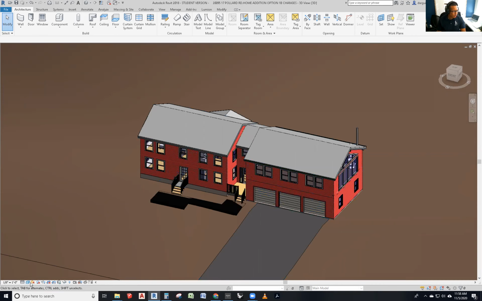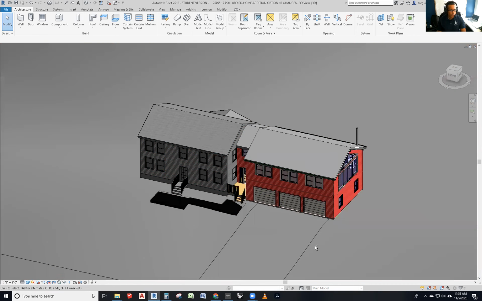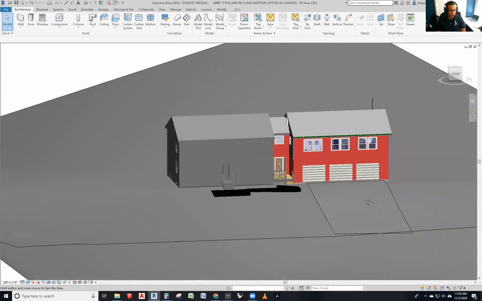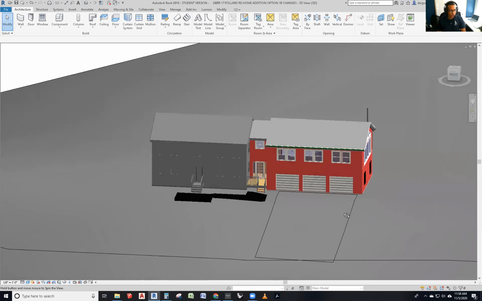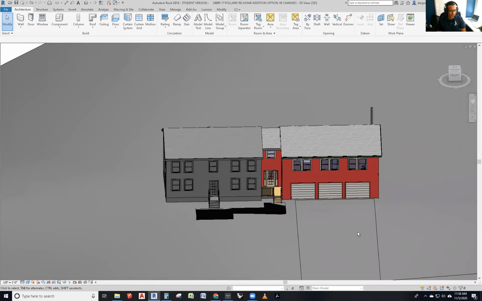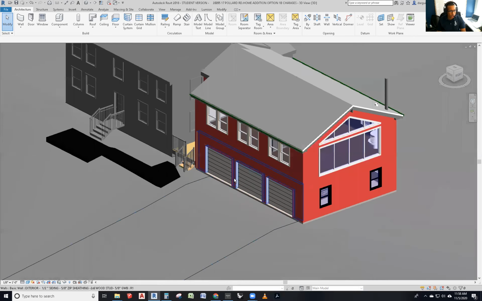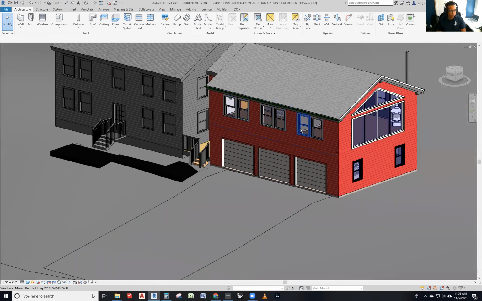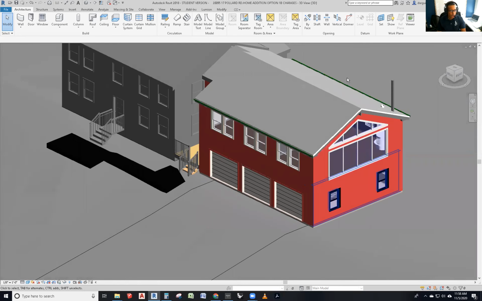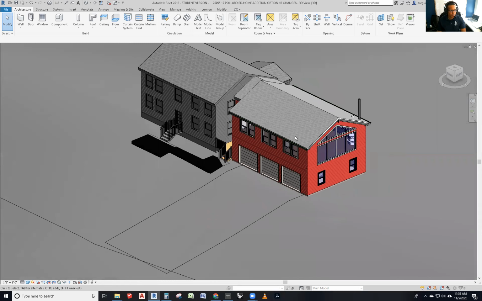If I change the color of the existing versus the proposed, so that you get a closer look at what the addition looks like, it's something like that. So everything that's gray is existing, everything that's red is new. It's a very, very sizable addition. If you think about it, it's actually the same size as the existing house, if not bigger. And we're gonna be having a three-car garage in here, a master bedroom above it, and a gable roof with a cathedral ceiling. What do I do?